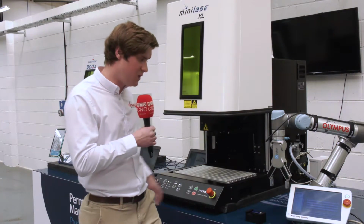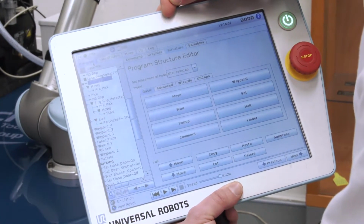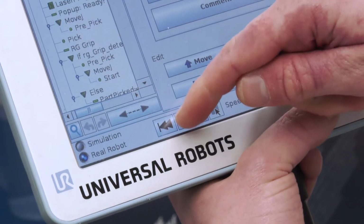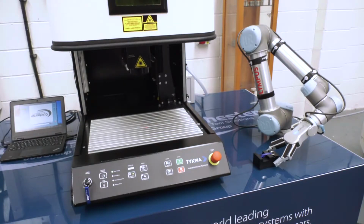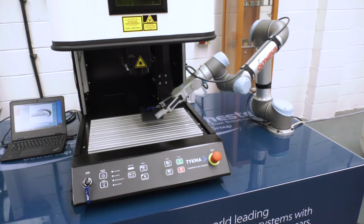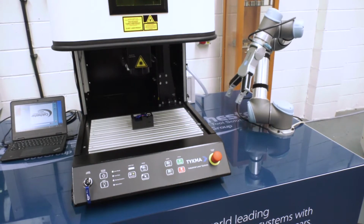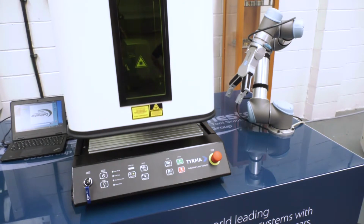So first of all, you'd write a program using the robot teach pendant. This is a very graphic interface, it's very simple to do and it wouldn't take much time at all. Once you've got that program written, it's really just a case of pressing play every shift, every day. Then the robot will pick the component from the tool and place it into the laser itself. The door will then automatically close, the etch will take place, the door will open and the robot will pick and place the item again. And that's the whole process.